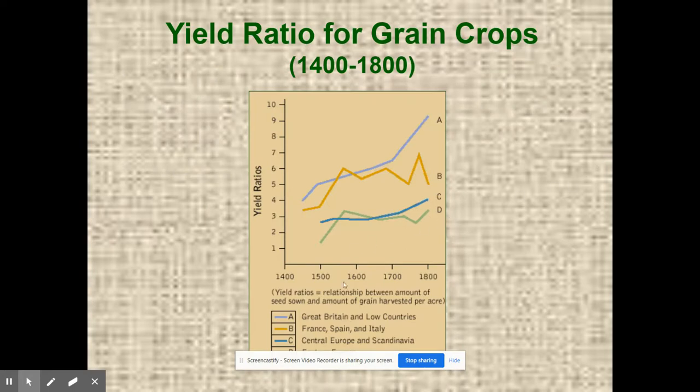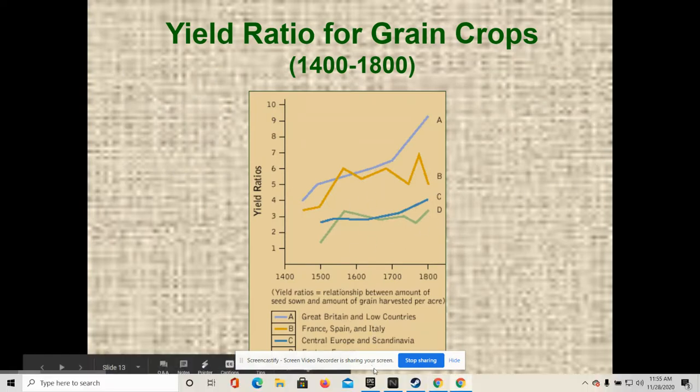So you can see the massive increase. Look at England. And you can see Eastern Europe is at this lower level here. Notice how it never seems to go up. Same with Central Europe. These are those heavily agrarian serf areas. So this is the kind of thing that would show up on the AP test, this right here. It shows that these areas are declining or struggling, but that's that forced serfdom, the lack of industrial growth.